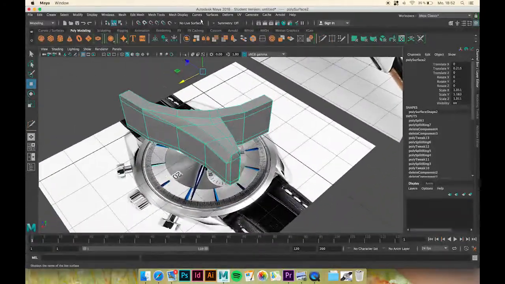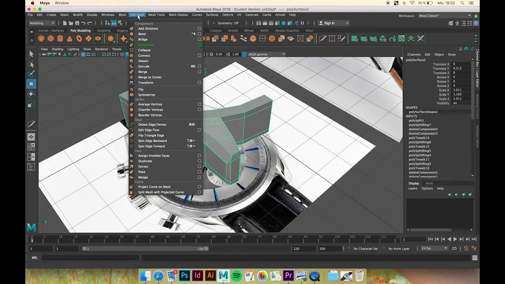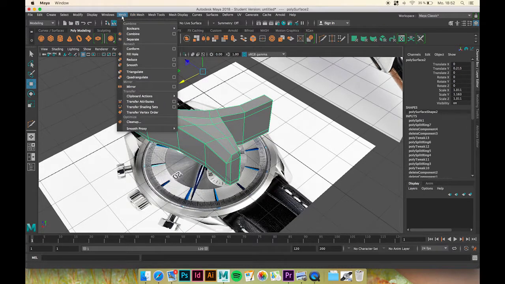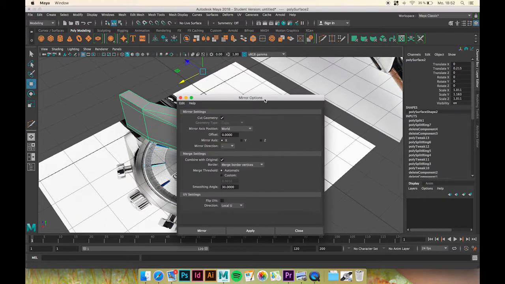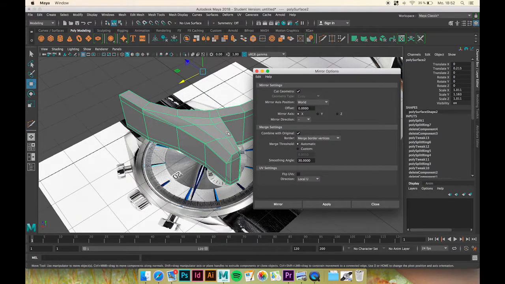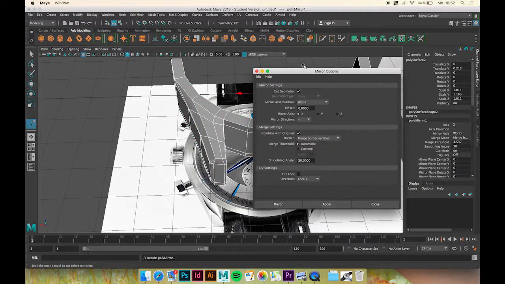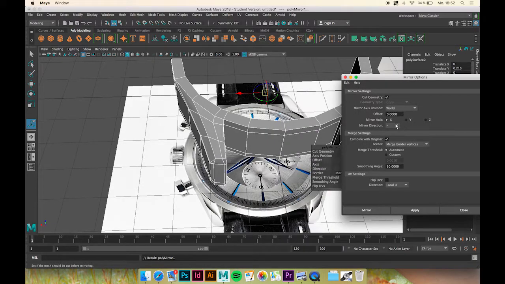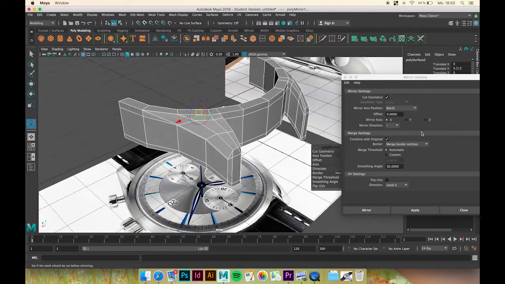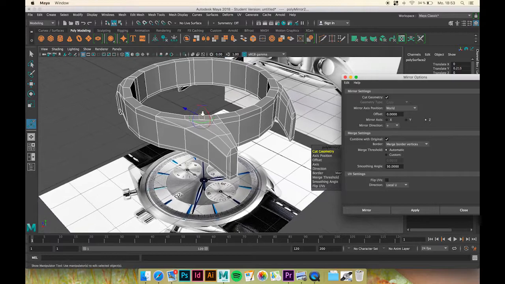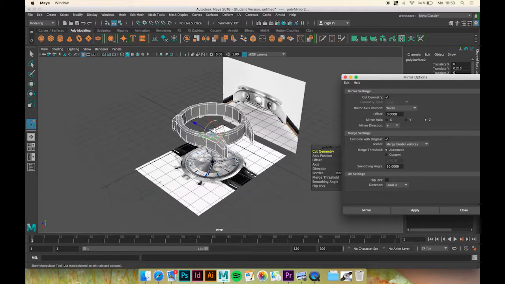What I now do, I do some mirroring with edit mesh. I hope it is there. No, mesh, mirror. And I will mirror it along X minus, merge whatever it is, okay, apply, and I do a second mirror. I need to go in the set plus apply. It depends on which parts you deleted.